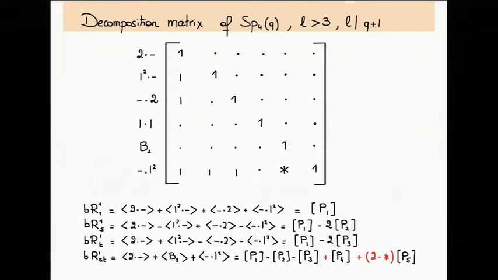So you know that this coefficient 2 minus star is non-negative. So what does that mean? That means that the star cannot be that big. It has to be smaller than 2. And you get almost the decomposition matrix like this. So there is a last ingredient to use to show that it's exactly 2 when l is bigger than 3. So there's something strange happening here.